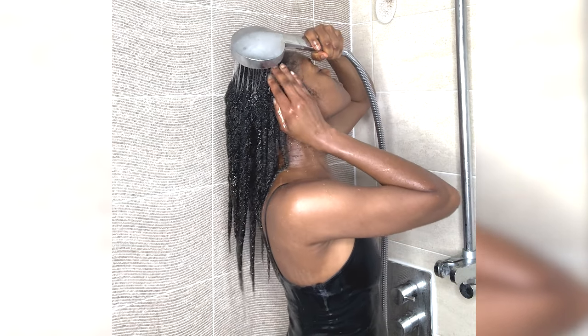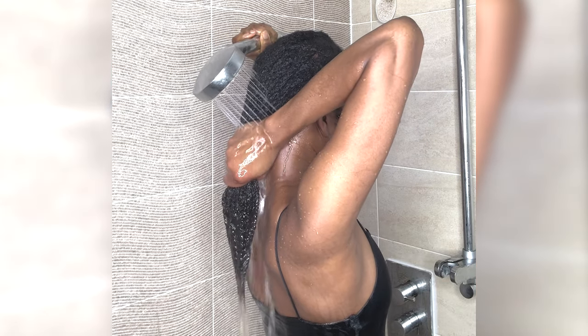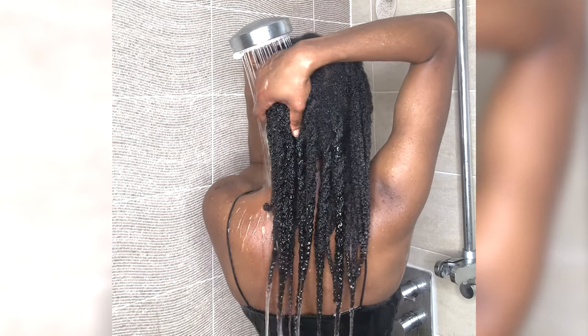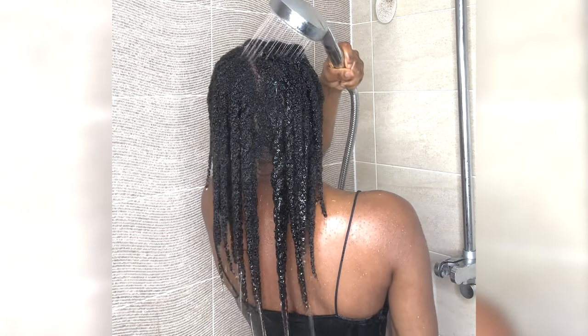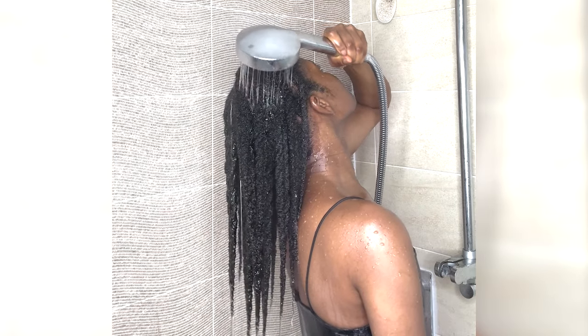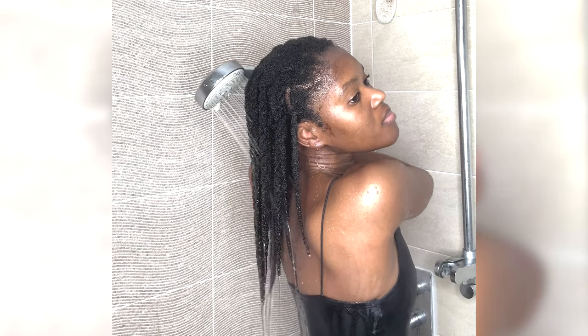So we'll see. But yeah, my hair felt great. It's only when I did the protein treatment that I noticed a difference in how my hair felt. So maybe I shouldn't have added the henna. I didn't think about it. But it's going to mess up my routine really, because I like to use protein treatment every time I wash my hair because I don't wash my hair very frequently. So if the henna is going to cause problems, I'm going to have to maybe make a new batch or use this on days that I don't do protein, which will mean changing up my routine a little bit.